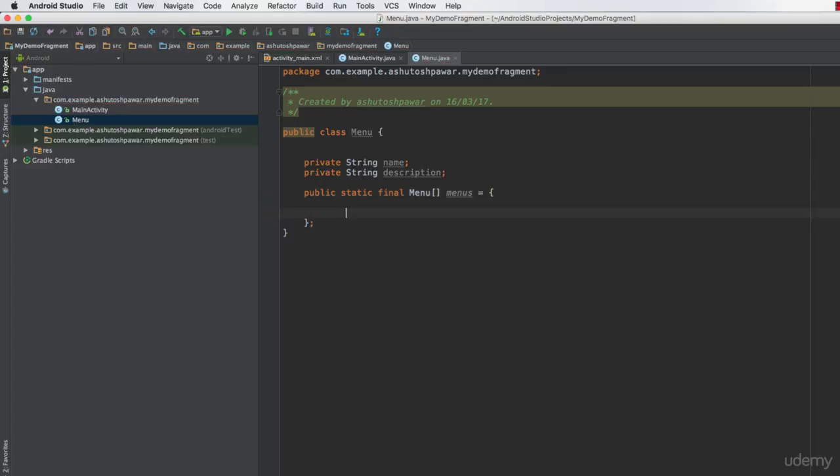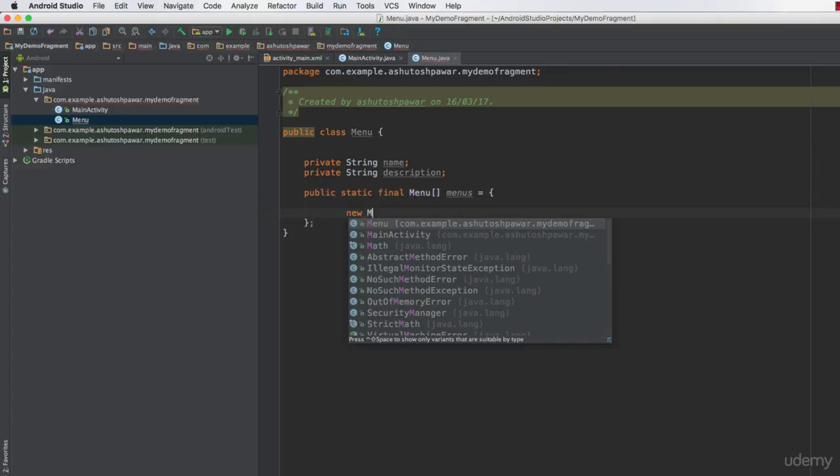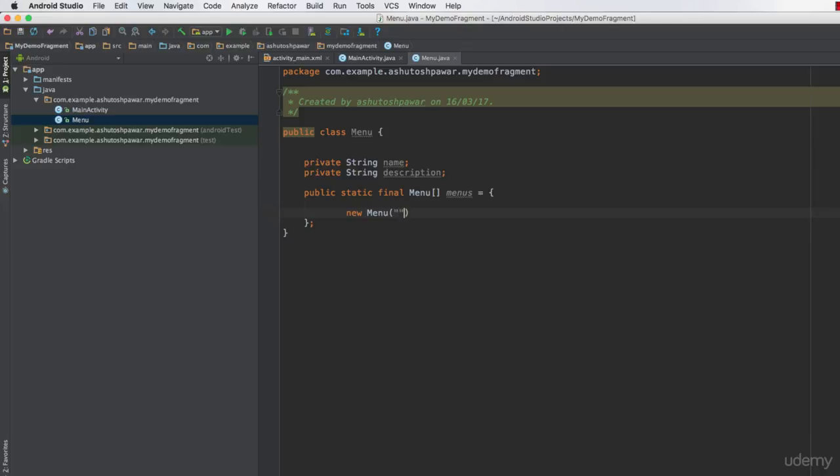So we will go right here and type new Menu, and the first item is going to be breakfast, and I'm extremely sorry if I make some typos over here. So let's say for breakfast we are going to have 2 whole eggs, then give a \n so that the next food item is displayed on the next line.